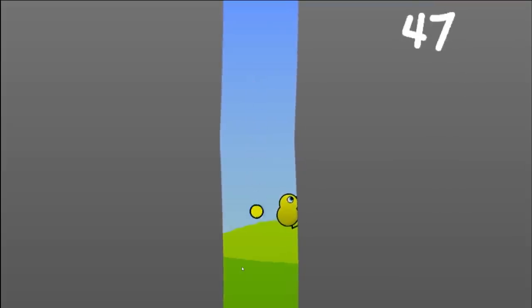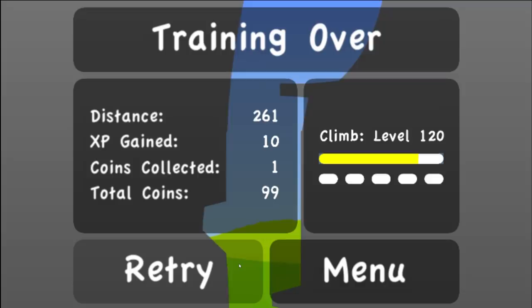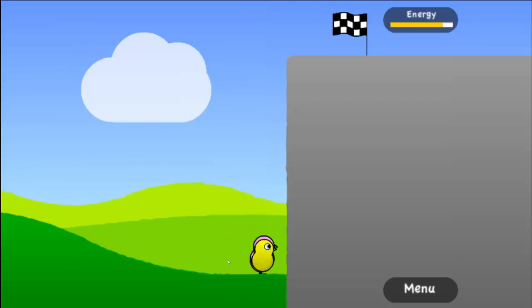So, he climbs, he hits his head, he restarts. My auto clicker can carry us through this. And just like that, I've head smashed my way into level 120 and collected 99 coins doing it. I'm just not sure if that's going to be enough to win the rock climber race yet. Having some running skill would also help, that way he can get to the wall a little quicker. But it seems he gained a little bit of a lead, so yeah, I think level 120 is probably adequate.